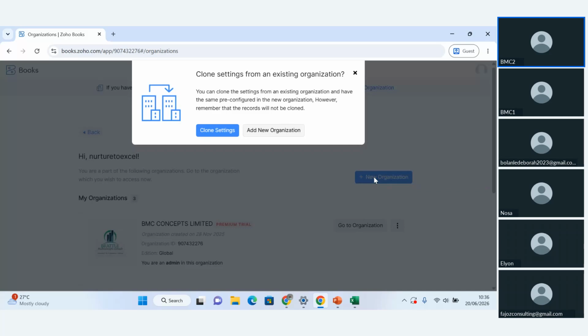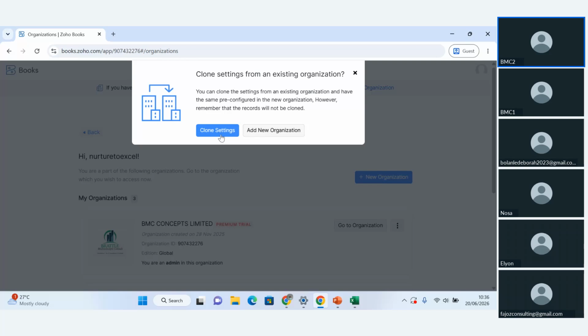Now, at this point, you have two options. You have clone settings and add new organization. If you use new organization, it means you're going to create a new company from scratch.